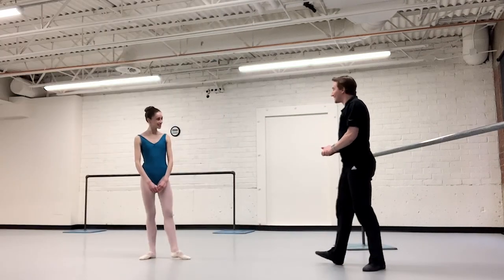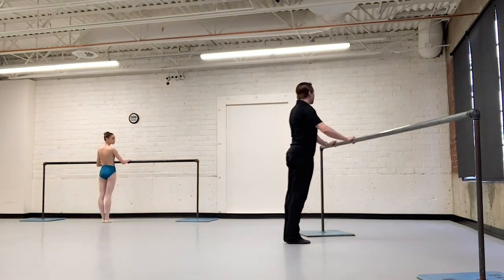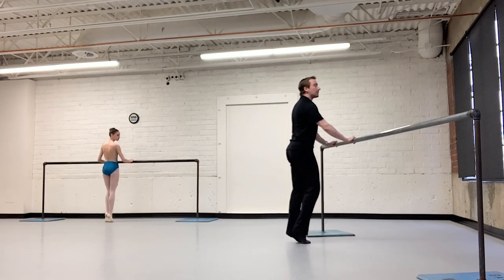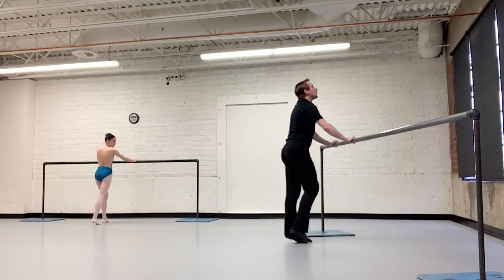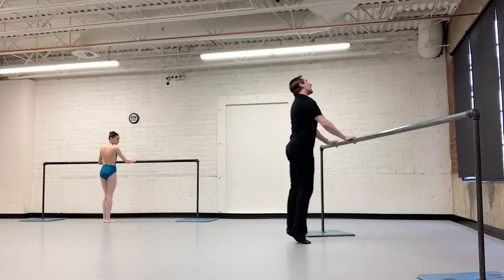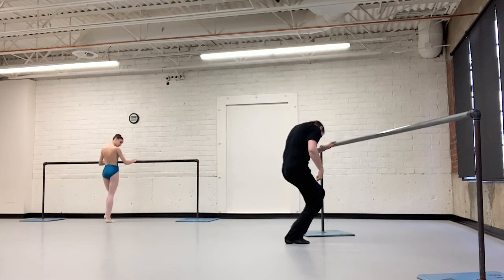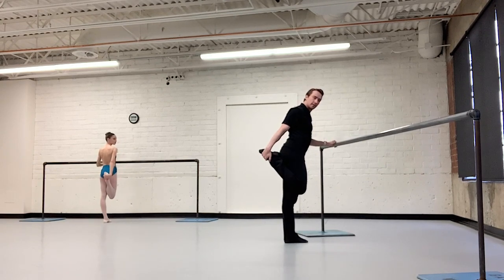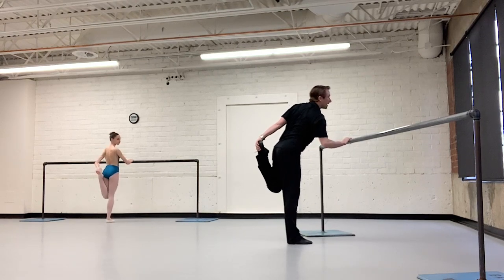All right, ready? Let's go. Let's start facing the bar, just to really warm up everything. Through the feet, we're going to go one, and two, and three, and four, five, six, seven, eight. Stretch the right calf for eight counts. Repeat eight more. Stretch the left calf for eight counts. Next time, as we repeat, add your body roll, a little bit more plié through the feet. And then stretch the right quad for eight counts. Repeat that. And stretch the left quad for eight counts.